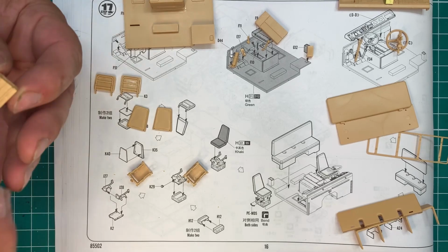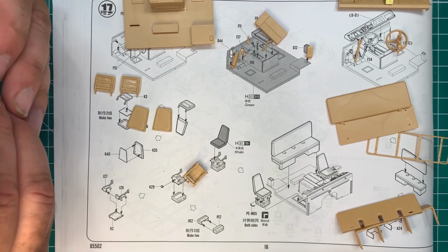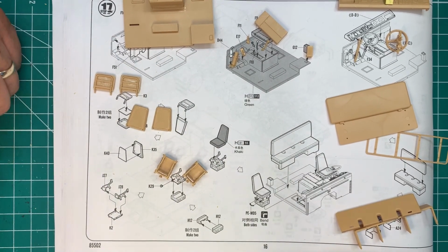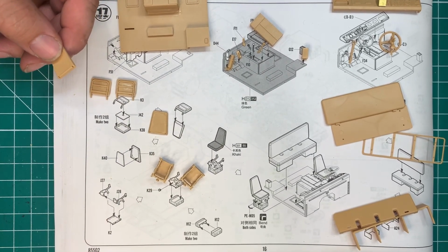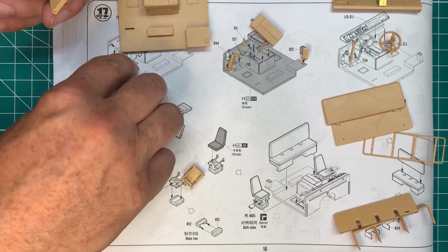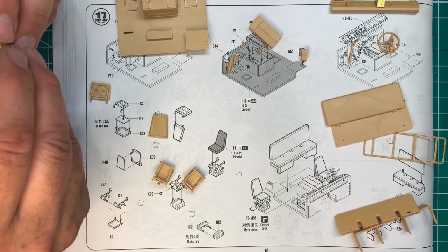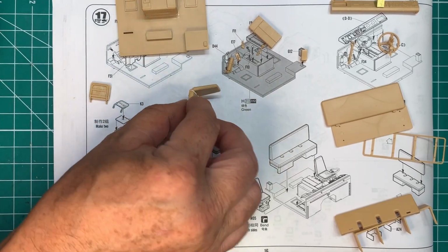If you're aiming more for, like I said, having a figure or doing a diorama. So there's that built. Now while those are drying, I'm going to follow this set of instructions right here and put the seat together. So a little bit of glue, haven't dry fit these yet. And then that's how I've got it looking.